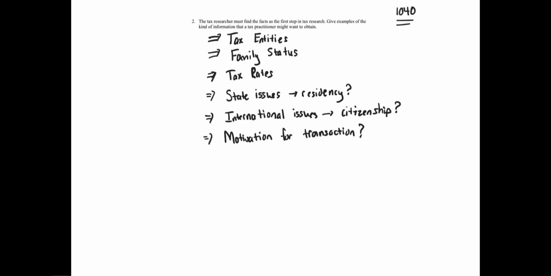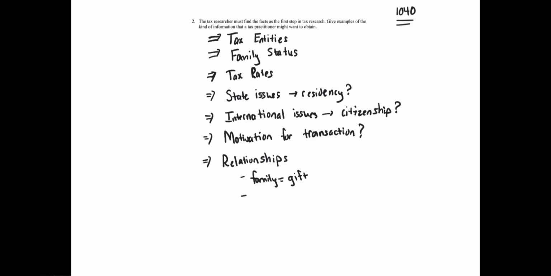Relationship among the client and other parties involved in the transaction, that's big because things like related party losses, related party rules, gifts, employee-employer relationships are huge. In another video, I'm going to talk about some tax themes. And whenever I teach tax courses, I always stress the themes of the tax issues. And one of the big things when it comes to themes are when you have family, it could result in gift issues. I'm just going to write these down now. You're going to see them in that later video. This is so important. It doesn't matter what you're doing in tax practice. Trust me, this is very, very important.